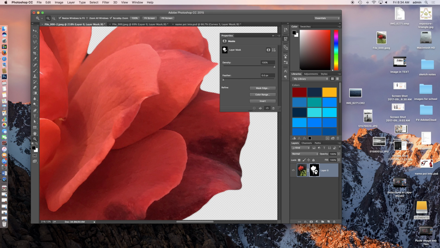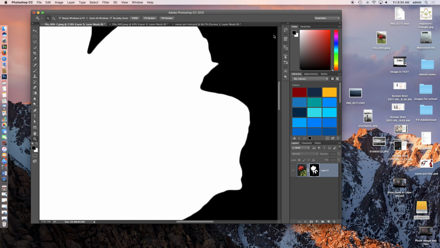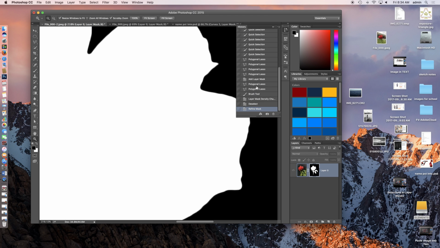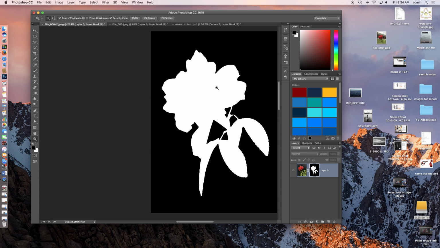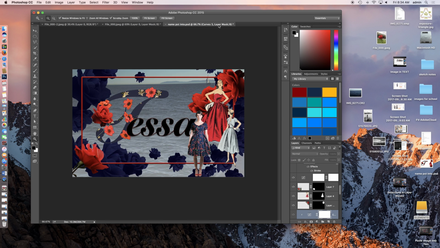Now I'm going to come back in to my vector mask here, option click, and I see that nice edge selection. If I want to see what the edge looked like before, I can just come back here. That was after I refined the mask, and we'll see it looks a lot better. Okay, that is how you add a vector mask to an image. I'm just going to click right back on the image, and those masks are linked to whatever the image is. So once you've created that vector mask, you can just do it straight onto that image, just like you see in the layers palette here, and then they're linked together and you can move them around and edit them as you wish.